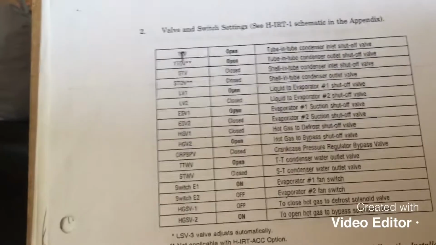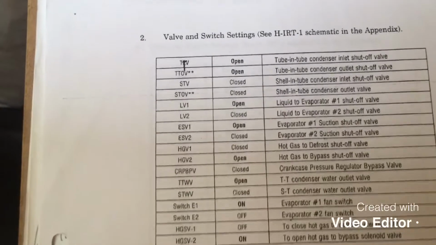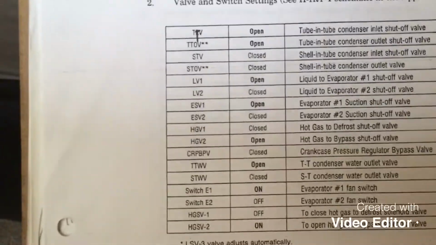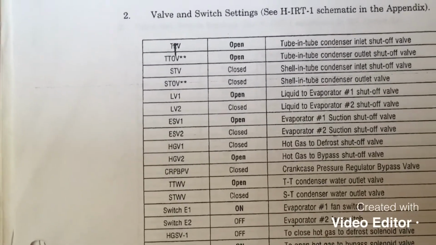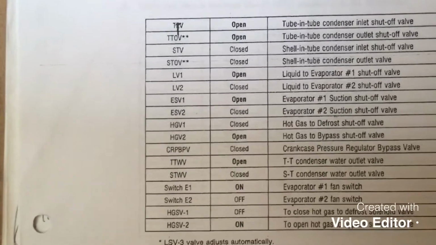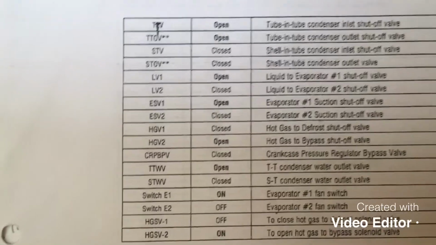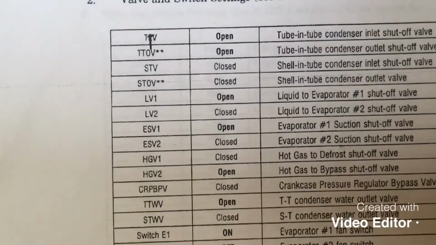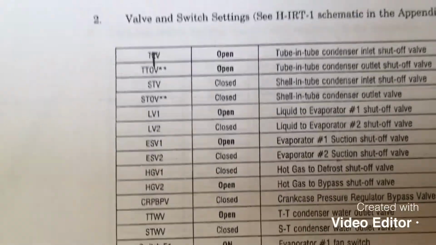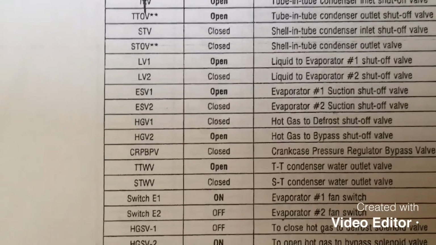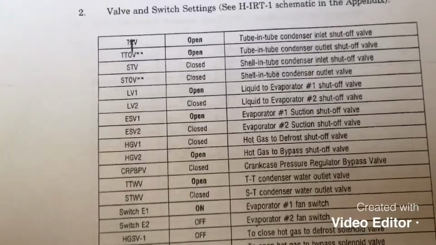I'd like to introduce a little bit about the operation procedures. Although we will do the lab for you and shoot a video for you, the process should be like this. There are a lot of valves on the entire refrigeration system. It looks like a complicated system. Okay, so these are the valves. So you have to set it up like this: open and close the valves as scheduled, as listed in this table. After that, you turn the refrigeration system on. Okay, push the start button.